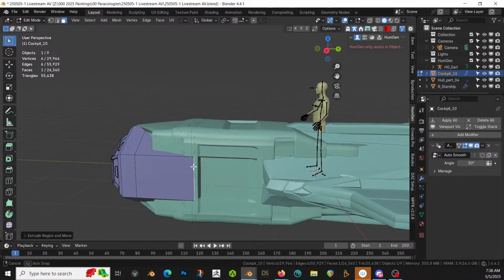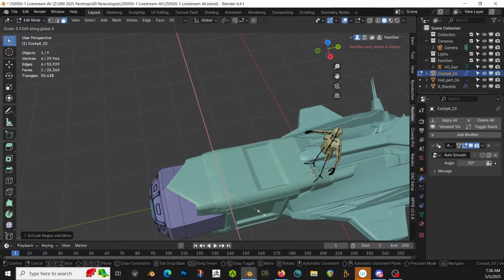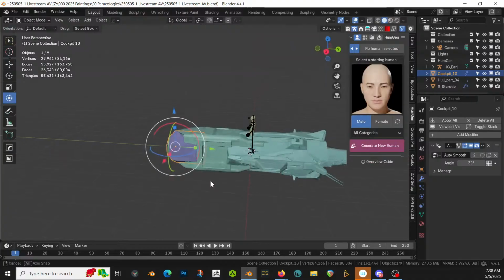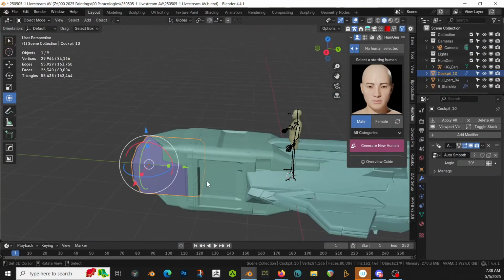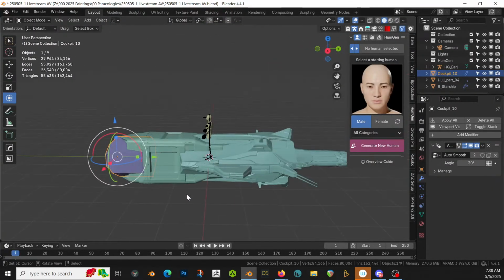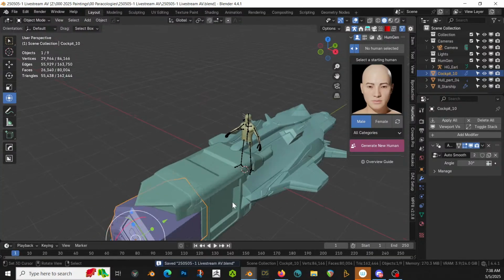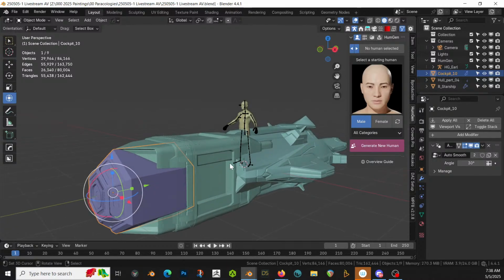Bring that like that. And then scale it on the x-axis slightly to bring it in like that. It gives us something with a cockpit. It's a little different. Still blunt-nosed, but kind of cool. Kind of like it. Scaling wise, it's not actually too far off what I want to be.